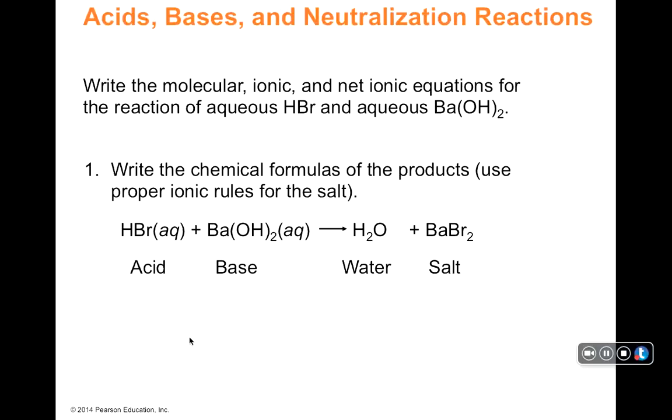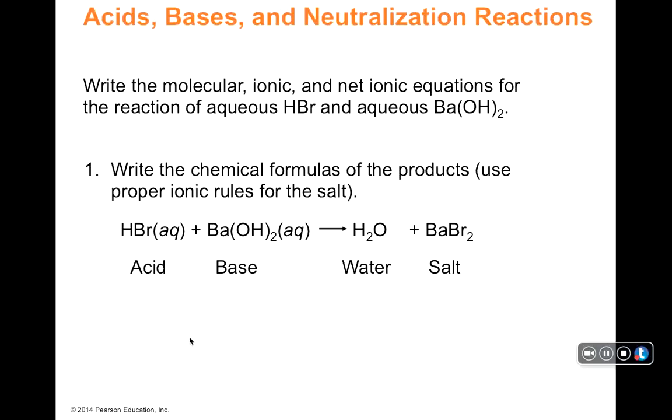So I'll talk through that. So we've got HBr and then Ba(OH)2. The acid contributes the H to the water, and the base contributes the OH to the water. And then we just combine what's left. So if we remove the H from the acid, that leaves us with the bromine. If we remove the OH from the base, it leaves us with the barium. And so barium bromide becomes our salt. That's always the case when you're dealing with acid-base reactions. That's how you combine them and how you figure out what is the salt that I'm producing in this reaction.